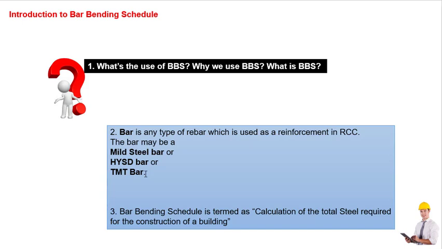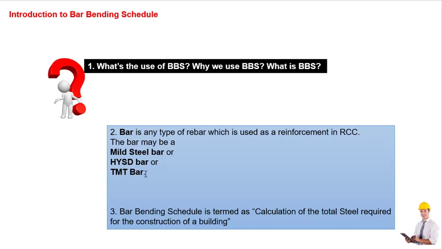We use steel to reinforce concrete, for tension requirements. But the question is, how much steel is required for constructing, like, 15 floors of building, 10 floors of building? How much steel is required for any project? How much steel do I need to order? All these questions are answered by bar bending schedule, BBS.